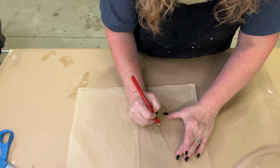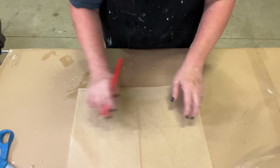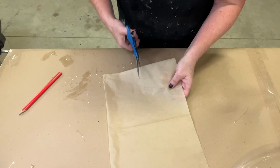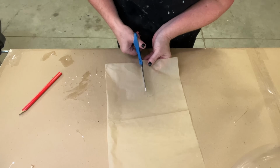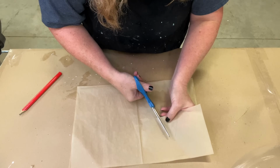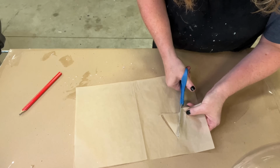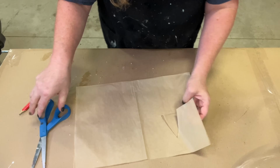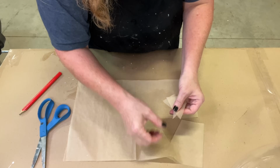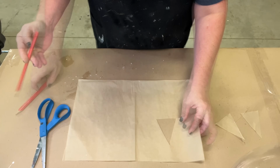So usually triangle. And then I can do, to get a matching set, I folded the paper over. And that way I'm cutting out two of the exact same size. Doesn't have to be perfect, it's all good. Set those off to the side.